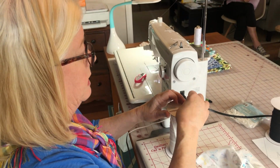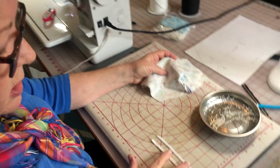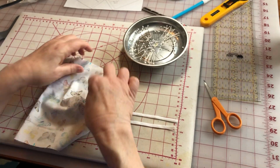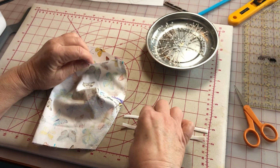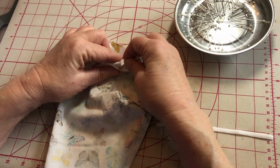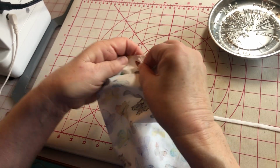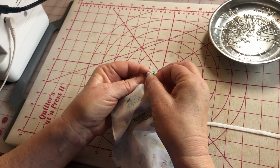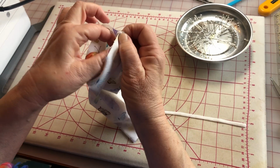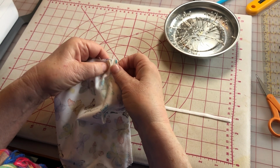Okay, so now we're to the elastic part. My pins are out. I'm gonna cut off the stragglers. Some fabric frays a lot, and I'm a pretty neat sewer, so I will cut everything off. So now we're gonna use the elastic, and I didn't talk about elastic when I talked about supplies, but we'll do that now.